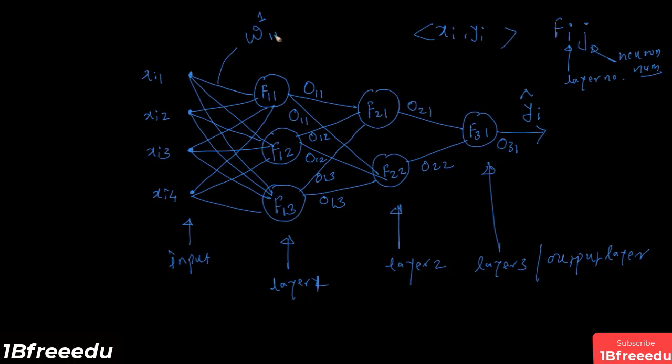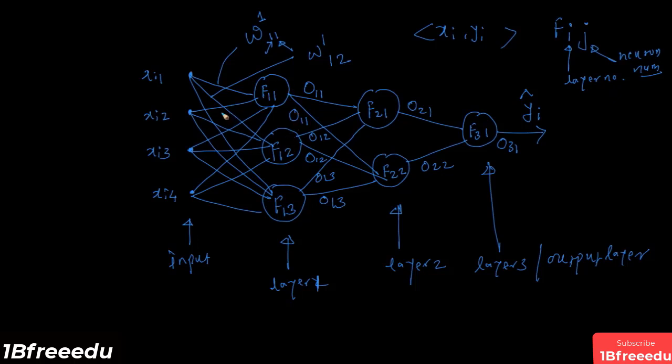So this first index talks about the layer in which it is going. This talks about from which neuron or from which input it is going, and this talks about to which neuron it is going, right? So in general, let me complete this. This is W1 1 2. This is input 1, going to the second neuron in the next layer.